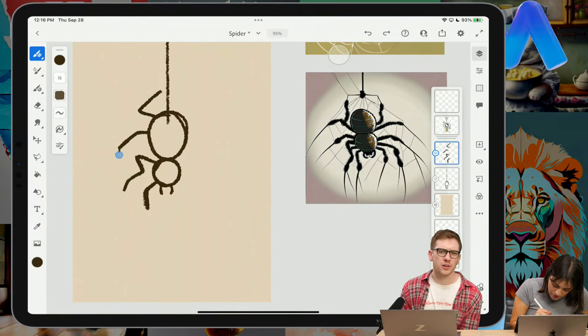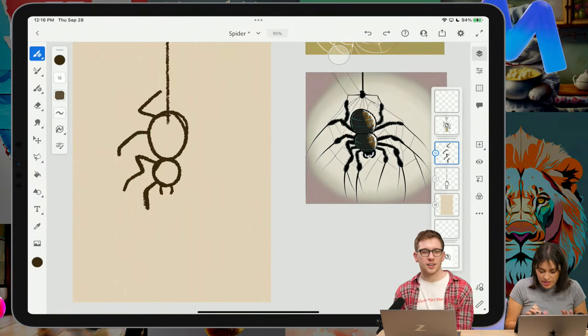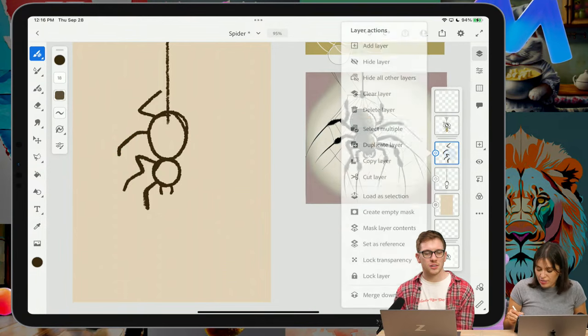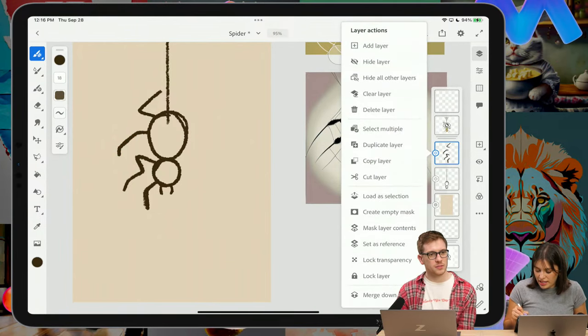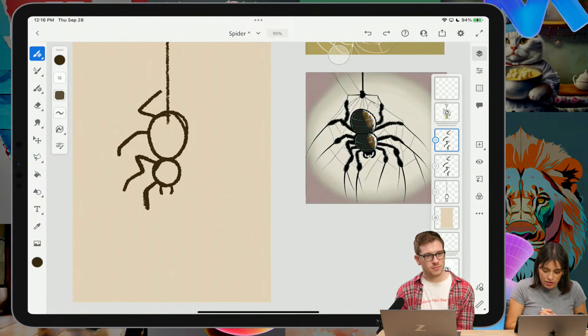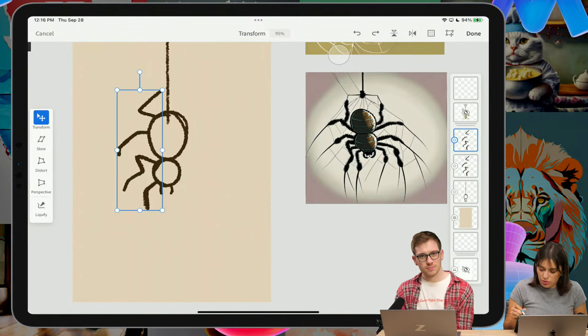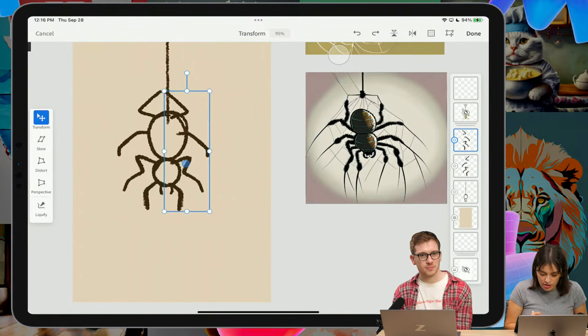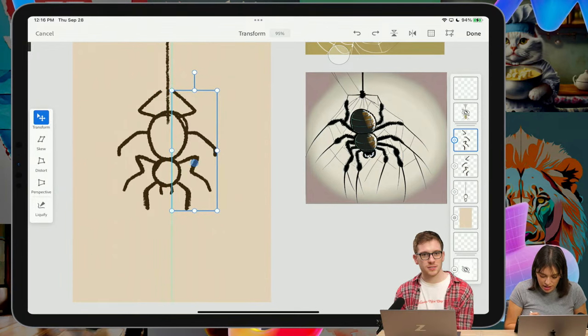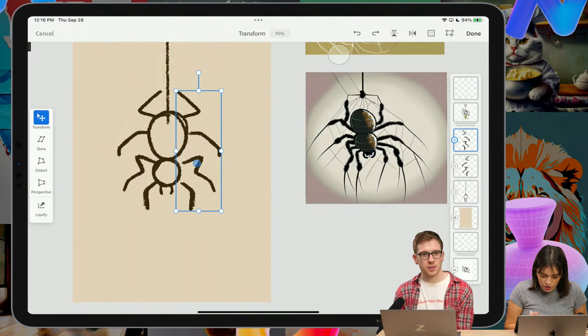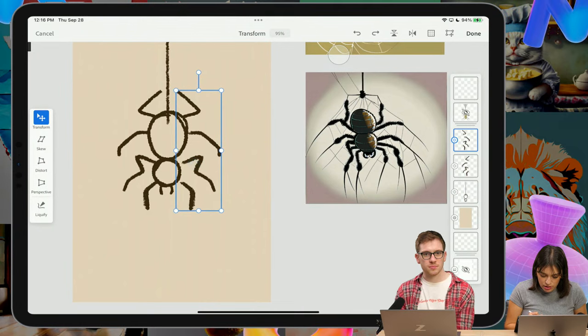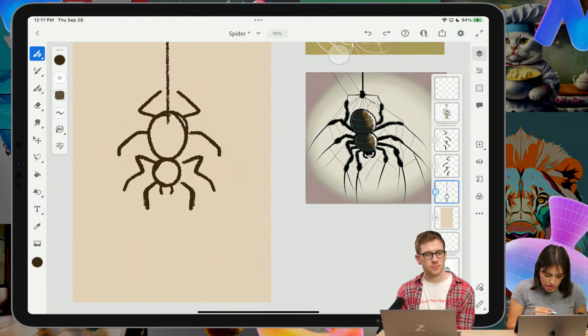Ooh, I love the squiggle. That's nice. Yeah, that's a cool approach. And then I'm just going to select it, hit duplicate layer. I'm going to go over here to my selection tool. Mirror it. Nice. Boom, because I do like some symmetry. I feel like that bottom circle is a little off, so it's not working great, but I'm just going to edit that.